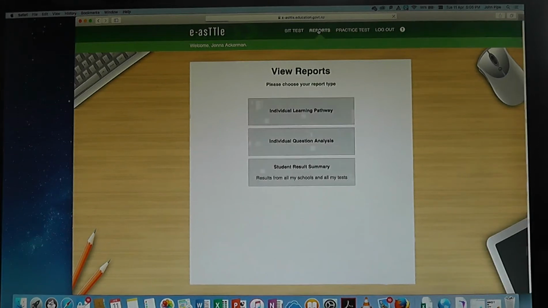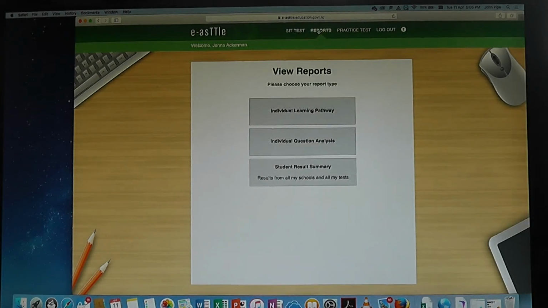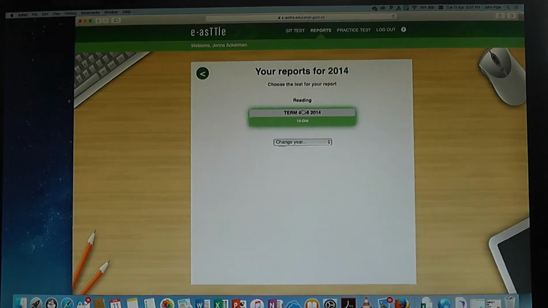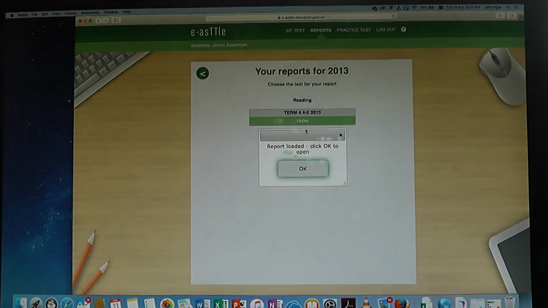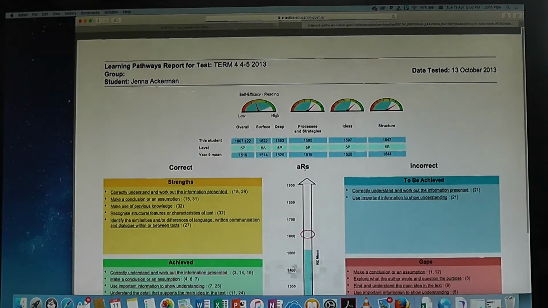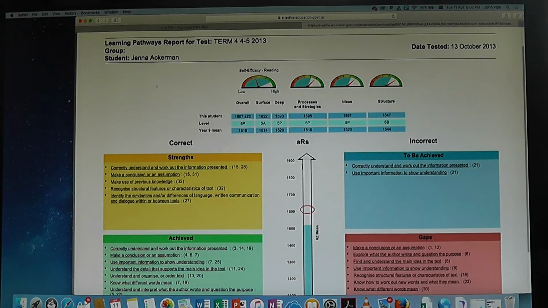We actually do all of our testing on paper. So the reports that you get from the tests you've done at Malaba Grammar School include the individual learning pathways report, that one there. And if you did any tests in earlier years, you can go back to them and work out what happened with that year. So if we check back on that one, term 4 2013, we can load that one up. It's loading up at the moment, and then we can see what happened there. So you've got 2 or 3 years. This is a girl that's left school now, and she was well above average.